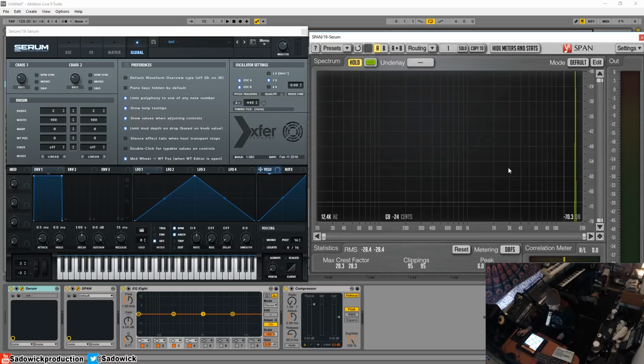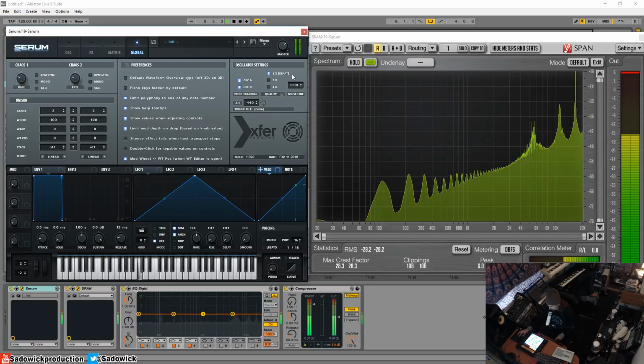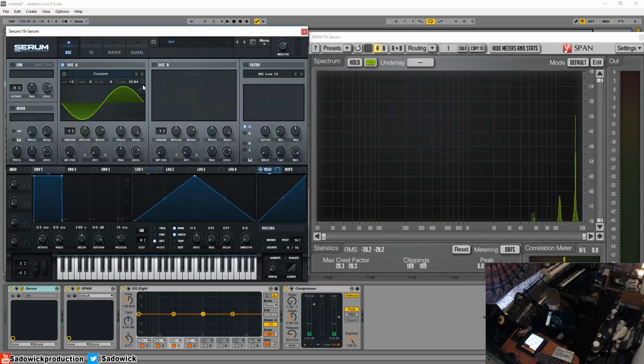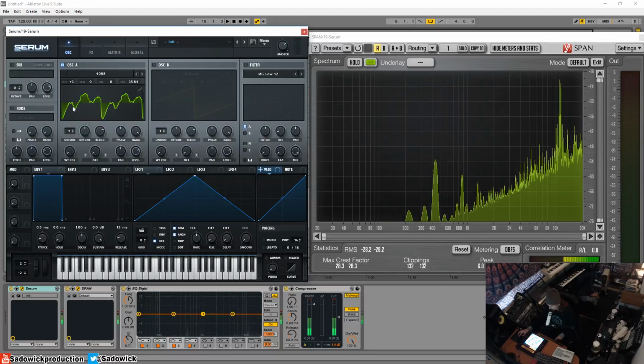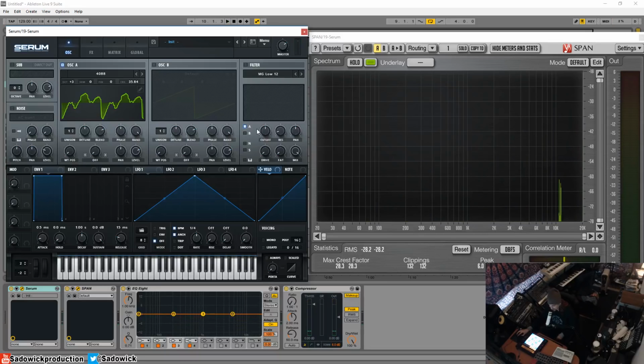Turn it on. Turn it off, I mean. It does that. So say if we have something with rich harmonic content already, all that harmonic content reflects back.